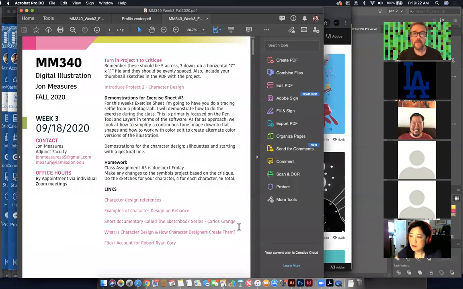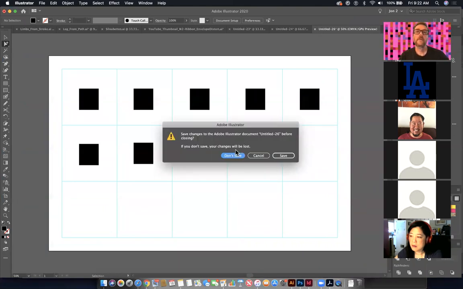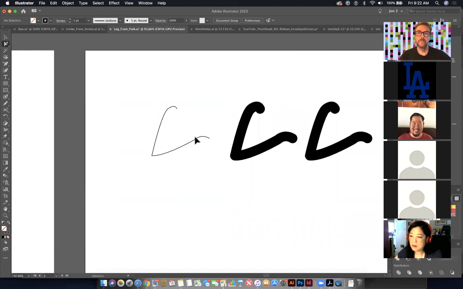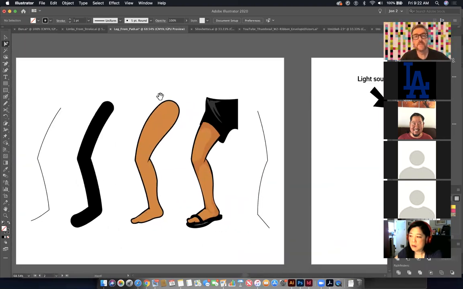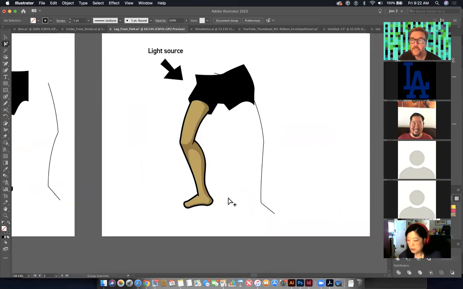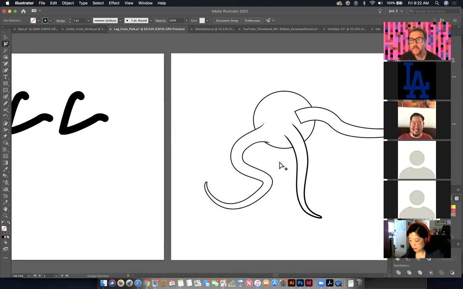All right, I'm going to start a couple of demonstrations in Illustrator now. This first one looks at the idea of starting something for a limb. So it could be an arm, it could be a leg, it could be a tentacle, it could be a tail, any sort of extremity that comes off of a body. You could even use it actually for a body, depending on the type of body it is.